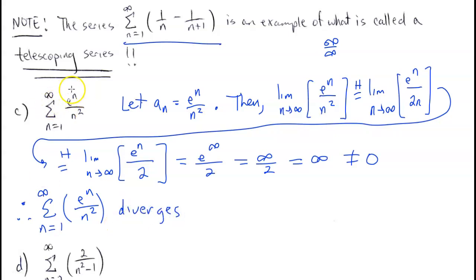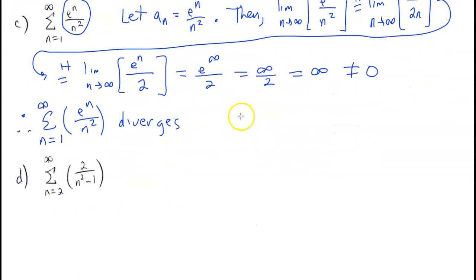Now, of course, if we just looked at this and said, hey, the higher the values of n I plug in, note that the numerator is going to grow much faster, or the numbers are going to be much higher than the ones in the denominator. So that's a very simple way of showing that this particular series is not going to converge.